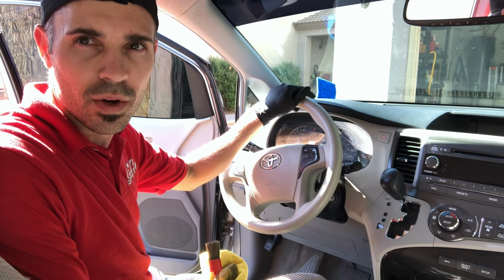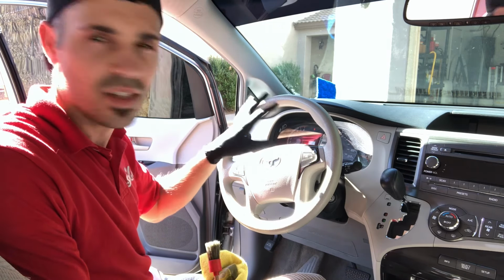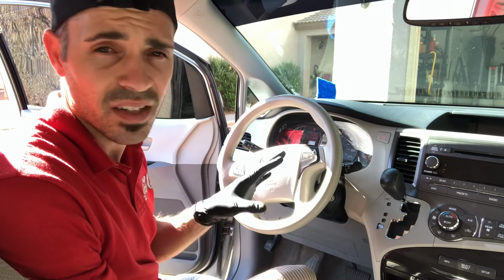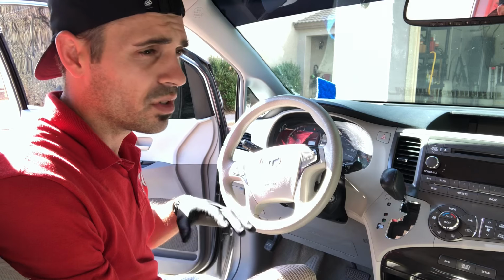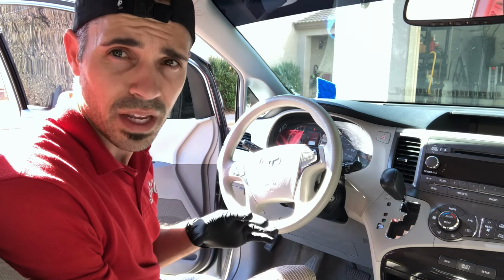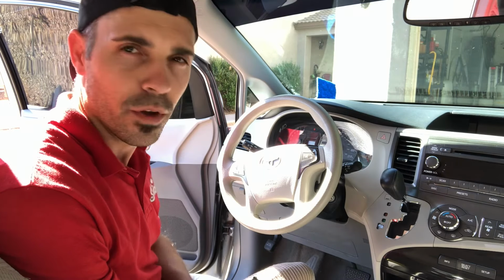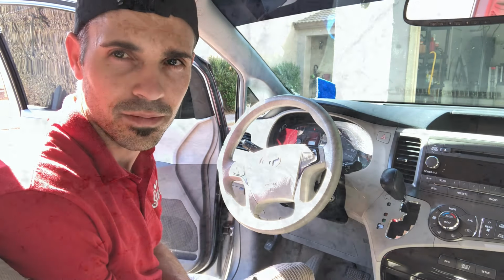And today I'm going to show you how I clean the steering wheel and the steering wheel column. This isn't to say that this is the best way out there. I'm sure there's a lot of other people who do this differently, but I'm going to show you how I do this. So without any further ado, let's get into it.